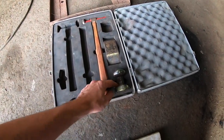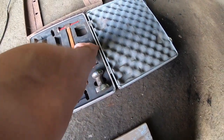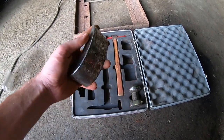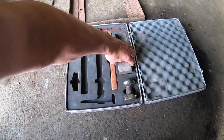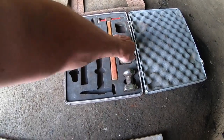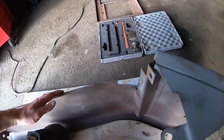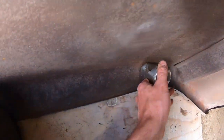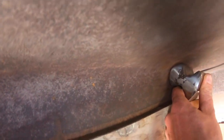There's another couple of dollies here. This is a very common, popular one. If you're just trying to straighten flat bodywork, you just use that behind the bodywork. And the way I was using it, because this was the closest to this, was this round. So this round fits into this area here, just pretty sweet.